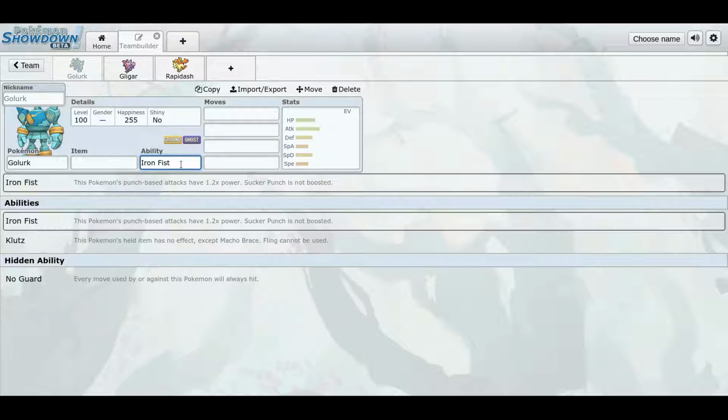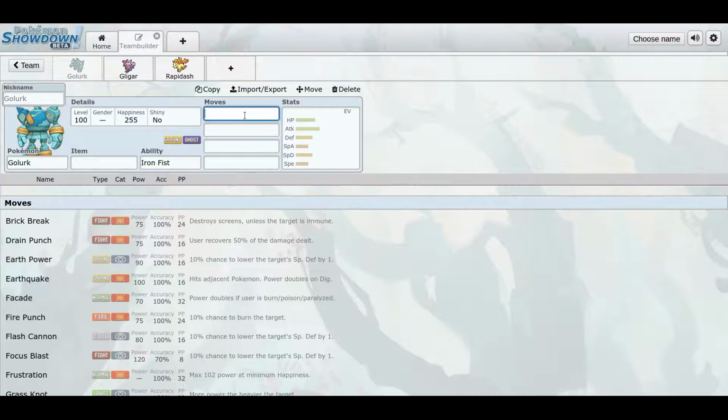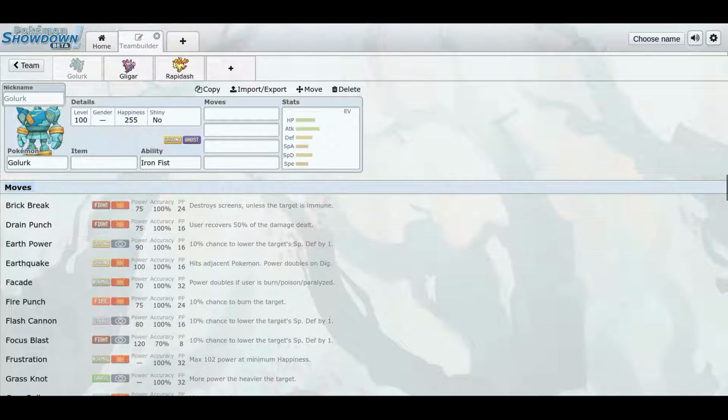Abilities, I know it has Iron Fist and No Guard, which are probably the ones I'll be running. Iron Fist is nice if I want to go with that physical offensive pressure. And No Guard, I believe, for Dynamic Punch. So its main role will be a spin blocker, but it also has some great wall breaking potential, as you guys can see with that attack stat.